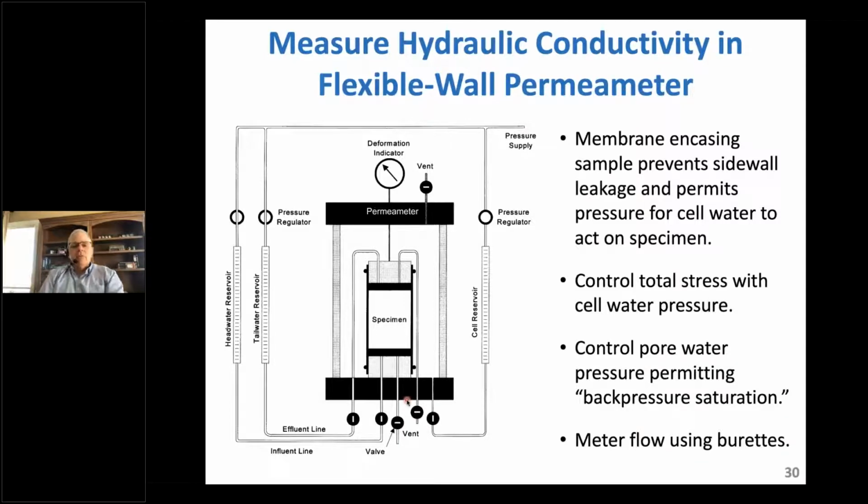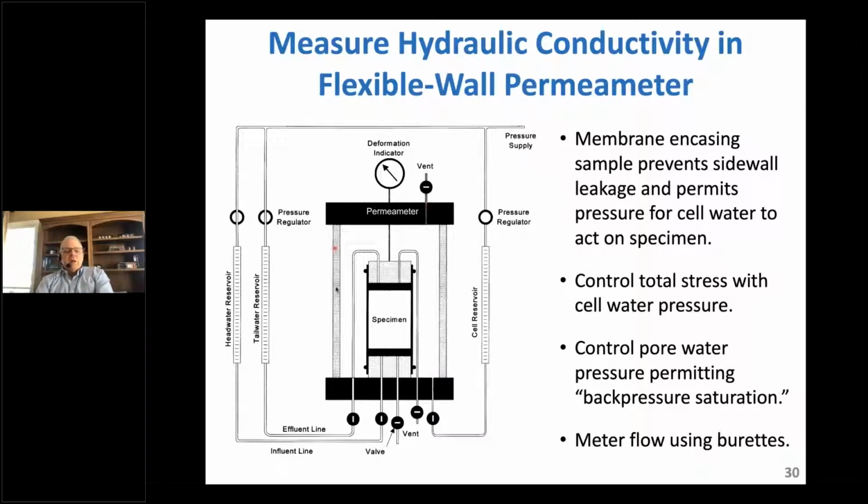And to do that, we use a flexible wall permeameter as shown here on this slide. Now, a flexible wall permeameter is a very simple yet very elegant device. And I have to admit, this particular drawing is not for GCLs, but for a flexible wall permeameter used for a soil sample. But it's the same type of apparatus, and we'll see some photos with GCLs in a minute. This is just one that we used when we created ASTM D5084 for soils, and I had that diagram in my Word file from that standard, and I gotta admit I clipped it out of there and used it here. But it's a simple device.